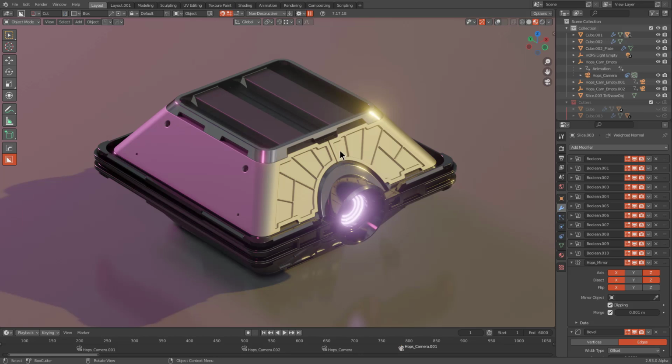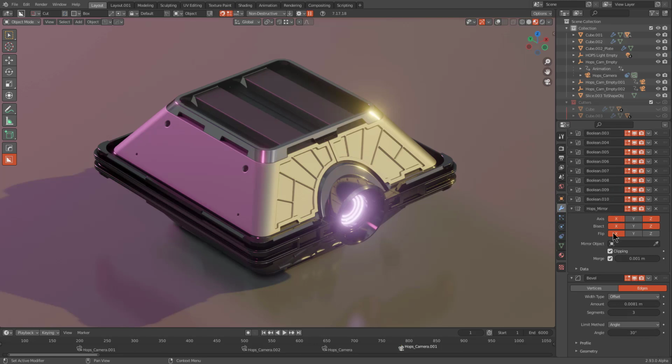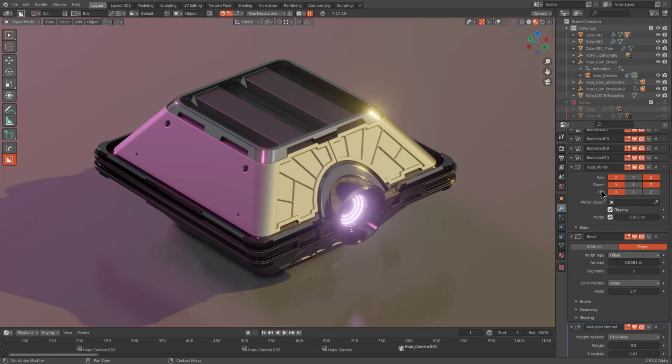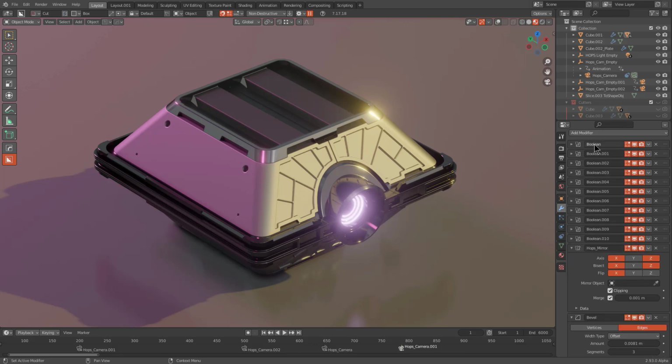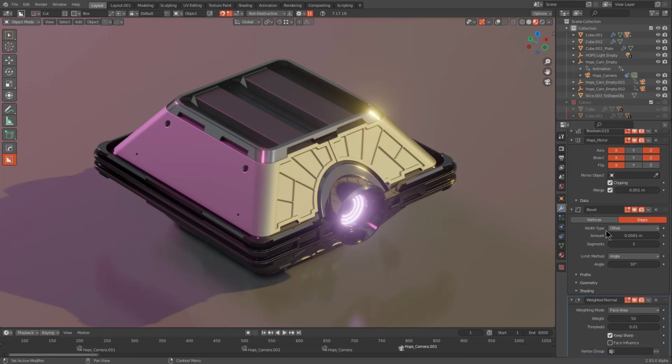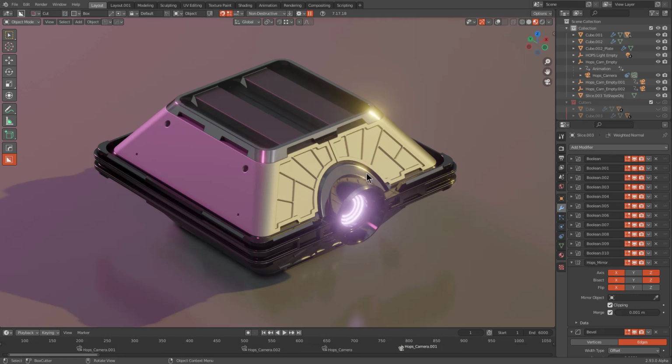HardOps contains a filter apply that we refer to as Sharpen. With this particular mesh, we have a pretty much boilerplate setup of mods where everything starts off with Booleans, then it goes into a mirror, a bevel, and a weighted normal, which is really what I call a Monday night.